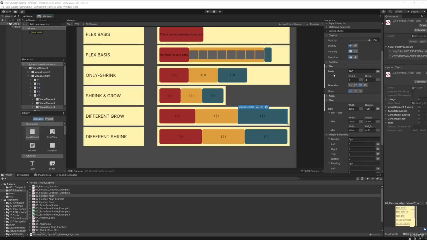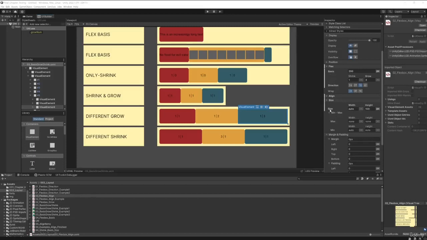For the second definition, this touches what we are working on right now, which is the shrink and the grow properties. One question we didn't ask yet, maybe you asked it for yourself, but I didn't answer it definitively yet, is: why is this called basis?